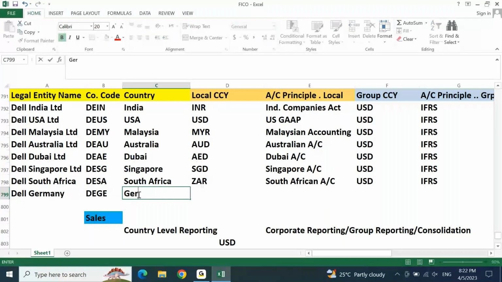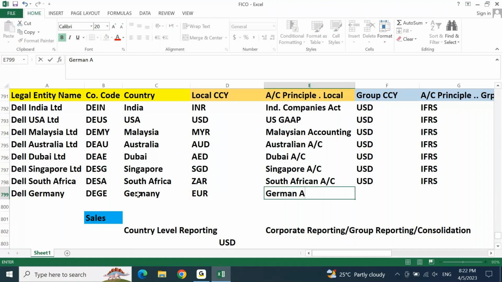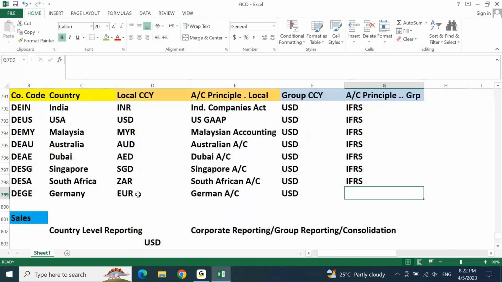Currency is euro. This will be your German accounting. Your group currency will be dollar here, and this will be IFRS.